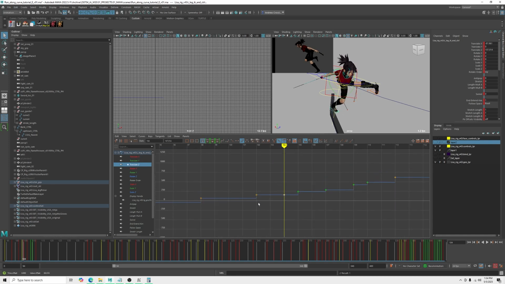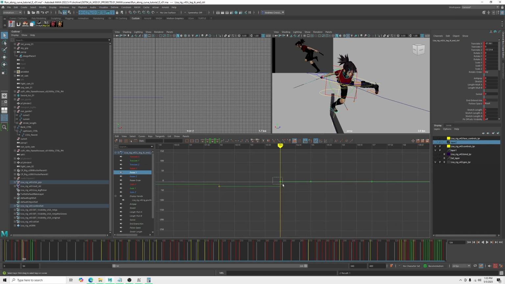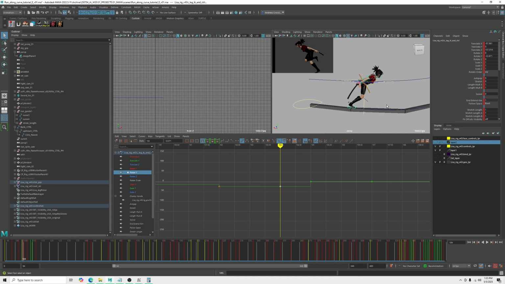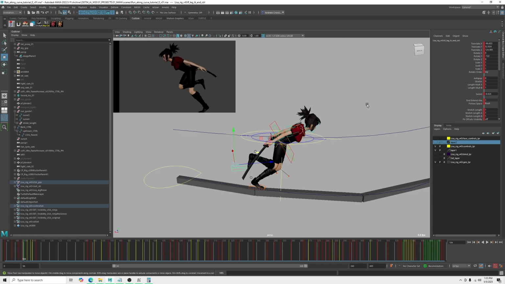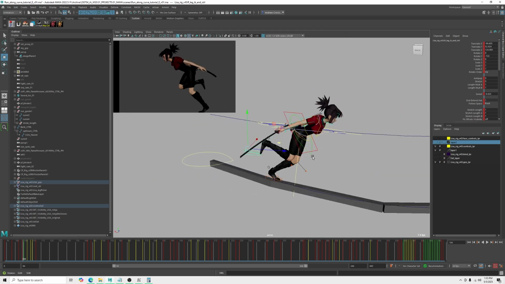And again, it should just be TX, TZ, and rotate Y. You've already done most of the work animating all the other attributes, and you can keep 90% of that, if not more. And this will be in a new place, so we don't need the graph editor.